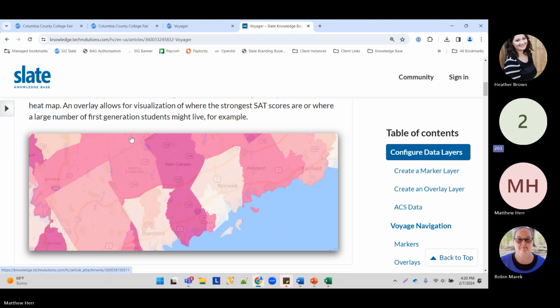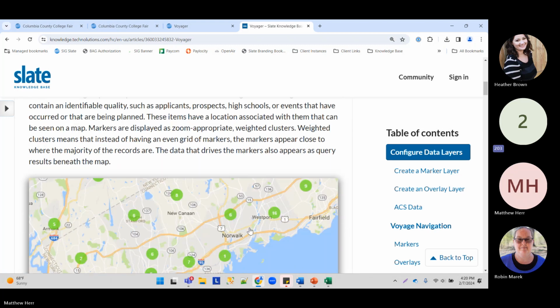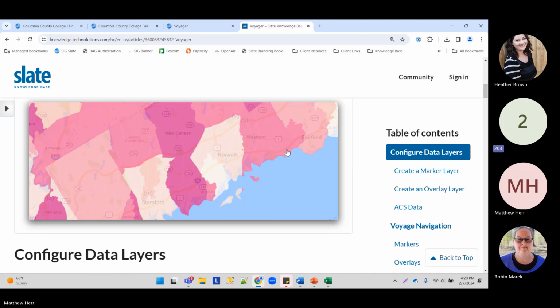And then if you overlay your map plots or your markers, you can look at your overall population and say, wow, we're getting a lot of students from this high income area. Why is that? Maybe there's a new grant going on for community colleges for people over a certain income. I don't know why that would happen, but that might be. Or we're getting a lot of people from this lower income area. Why? We have a good recruiter in that area, or X, Y, and Z happening in that area. So you can overlay your data with US Census data.